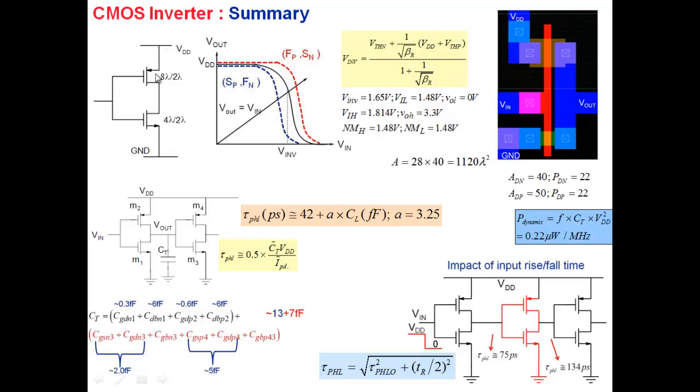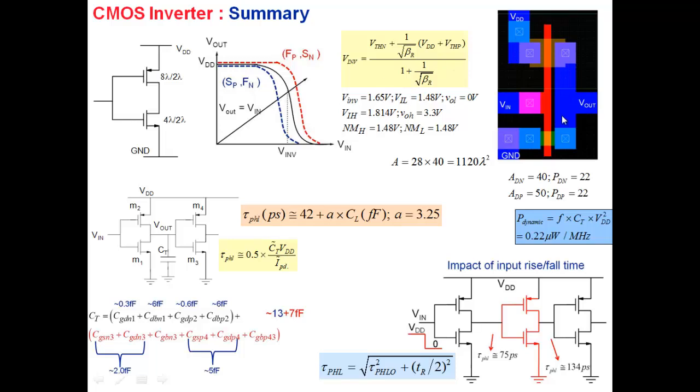The ratio of the NMOS and the PMOS transistors is defined by beta R. Through this beta R, we can shift the VTC to the right or to the left and thereby alter VIH, VIL, NMH, NML, and all that. And how the VTC is affected by fast-slow and slow-fast transistors, all of those. So that's the VTC part here.